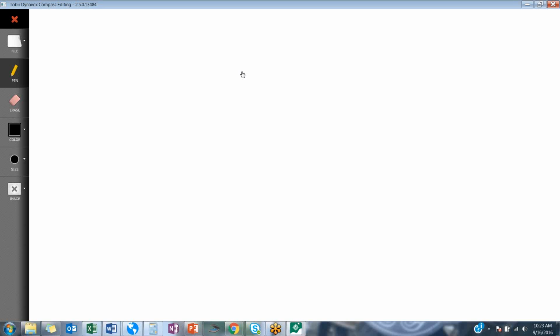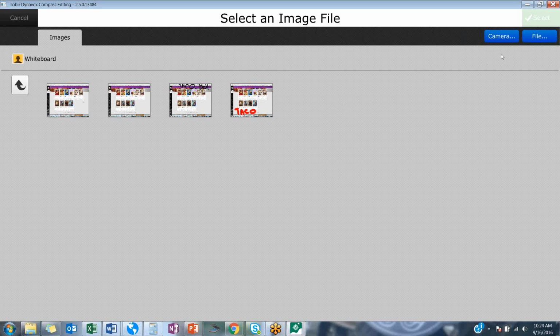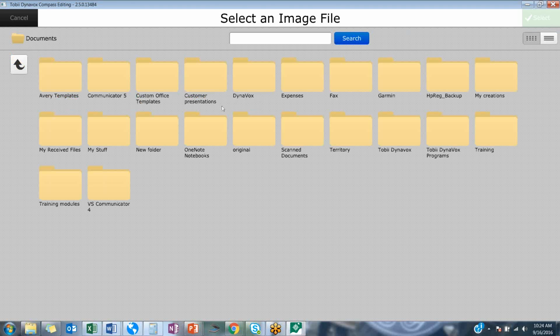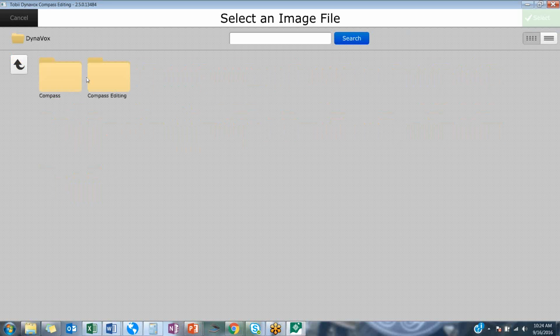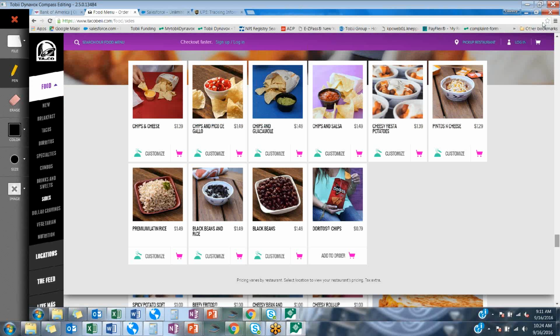If I go into my whiteboard, a lot of times people want to add pictures here or something like that that they could interact with. If you go into File and Open, what I would recommend is taking a picture of the thing that you want to show up on your whiteboard. Because I'm not on an actual device, I'm on my computer, I'm just going to find that picture in my files here. Let's see where I saved it. And I'm going to open it that way. So here's the picture that I wanted to save. Say it's a menu that I want to be able to refer to later.